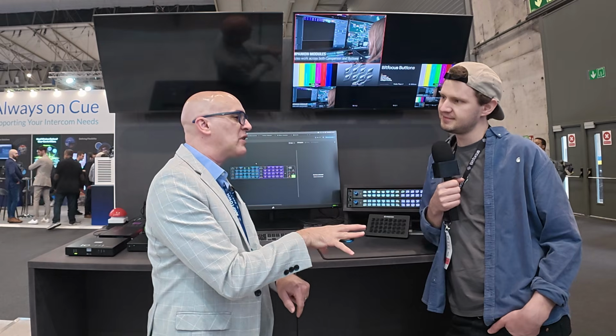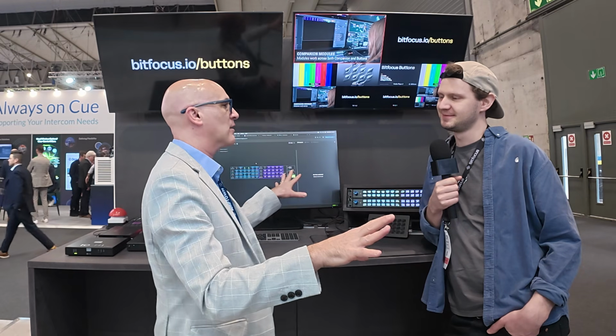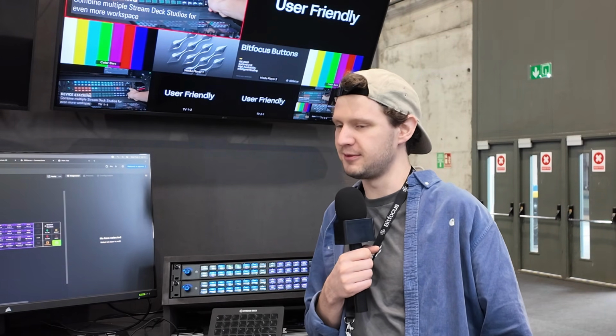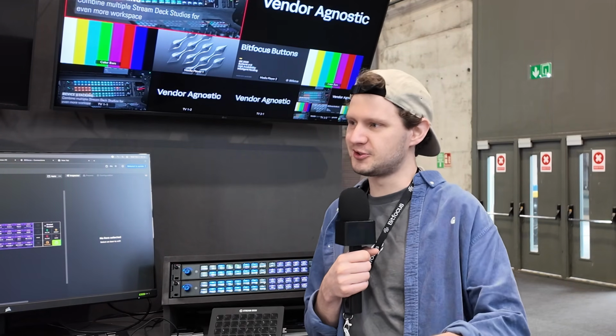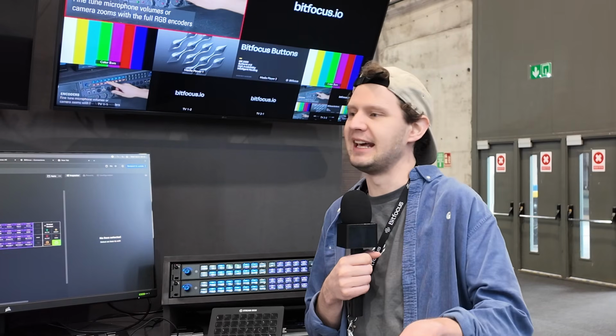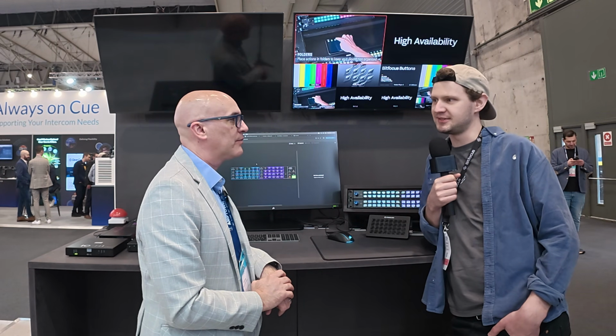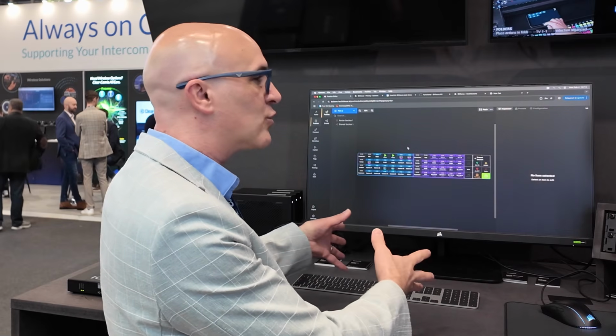One of the things that I like most about it is that it's a centralized system. Traditionally with Companion, I'd have Companion servers running all over the world or all over a building. But with Buttons, I have one server managing everything. Yeah, we've really seen, in bigger setups, it's so helpful to have a central server running high availability, being able to lock down certain areas for certain users so they can't touch anything besides what they're supposed to. Control for the people running control. I like that. And give people the option to make their own setups, even though it's in a bigger facility.